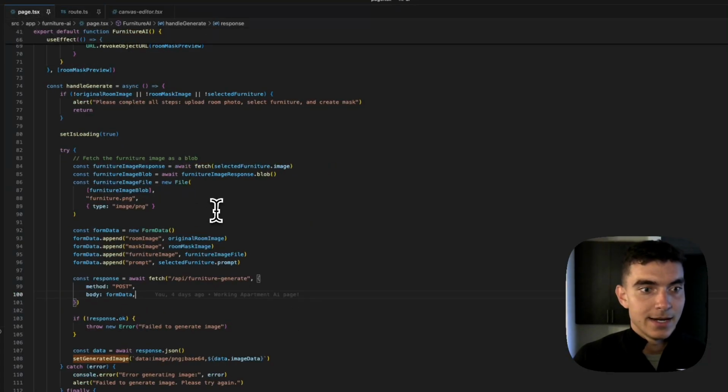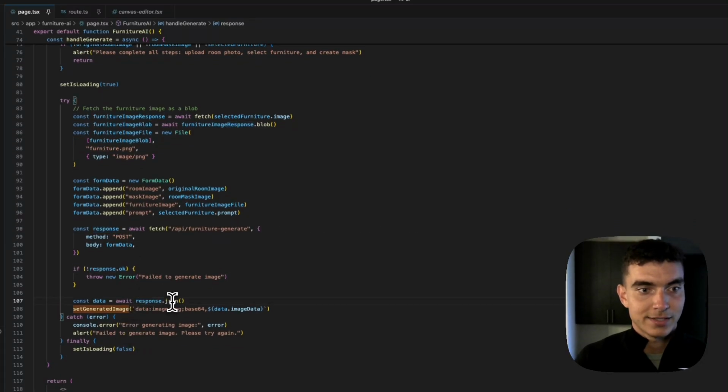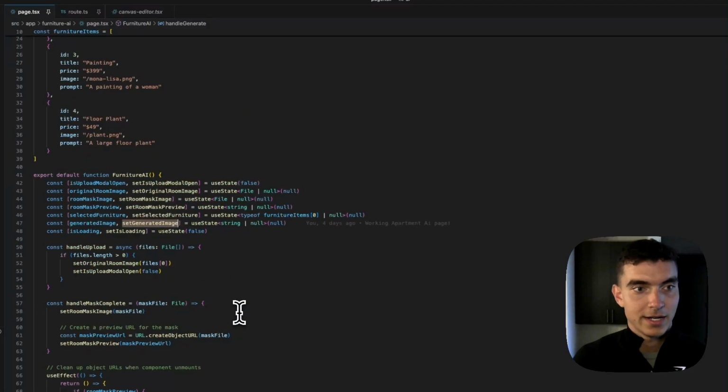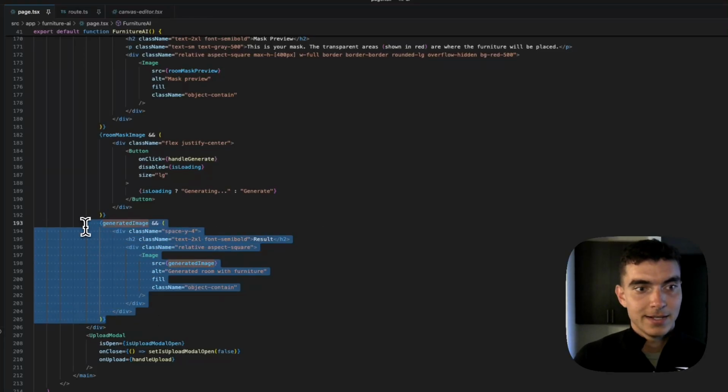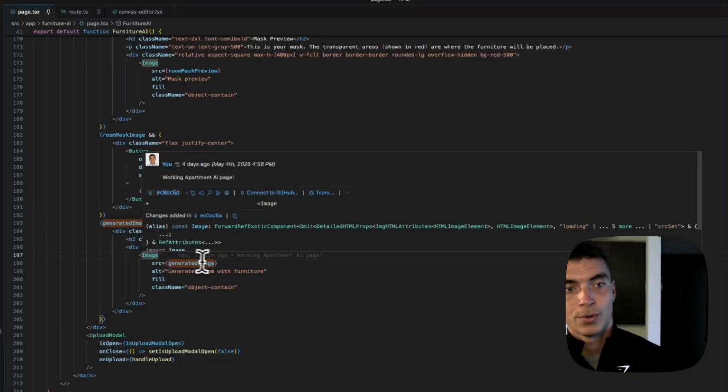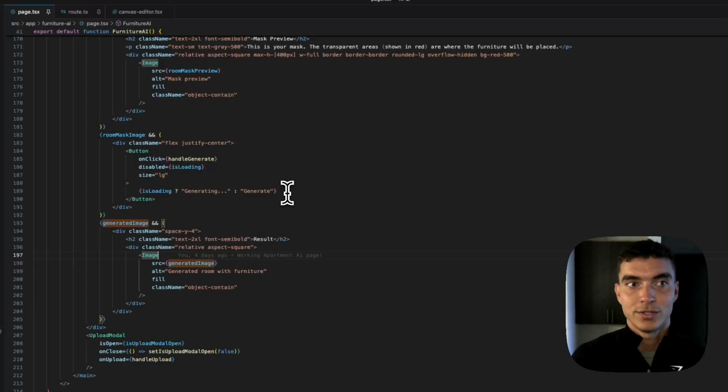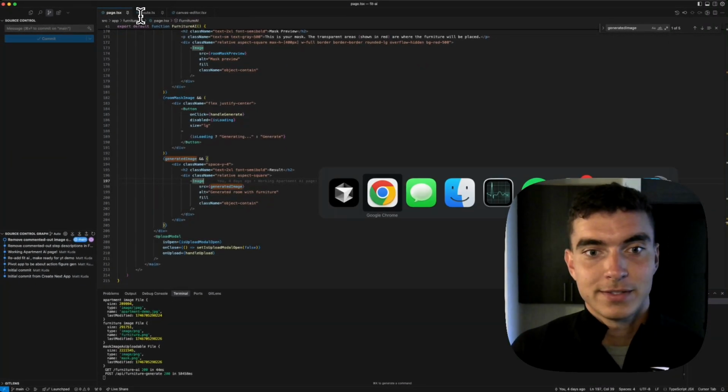And then back in our application, we get the response, await the JSON method on it, get the data, set the generated image as the image data. Then if you follow this down here, once we have it, we display it in an image component. So not too difficult once you figure out how to convert the images into the types that OpenAI wants in their API. And also the erasing was a bit tricky, but I feel I nailed it in this application, so feel free to use it as a reference.